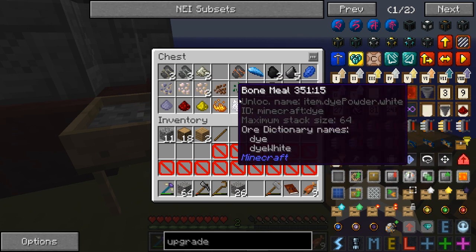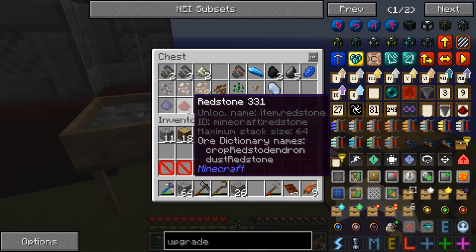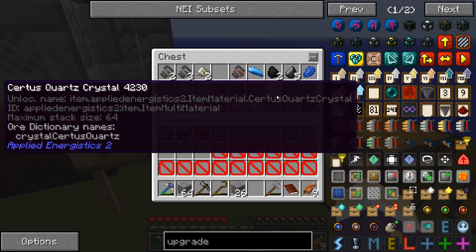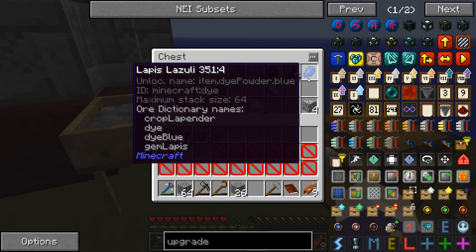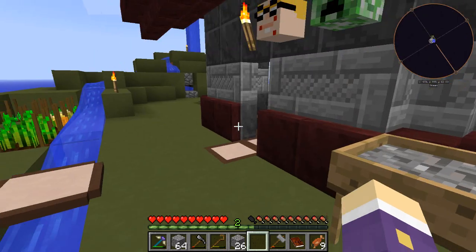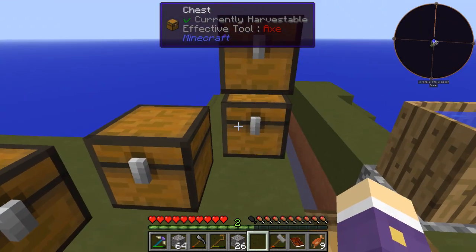So I've got a little bit there from sieving sand and sieving dust. You also get redstone and glowstone and things from sieving dust. And we get quartz crystals for the Applied Energistics sticks from sieving sand. But I'm interested in getting the lapis first, so I thought I'll just get a hammer straight to the cobble gen and start doing that.